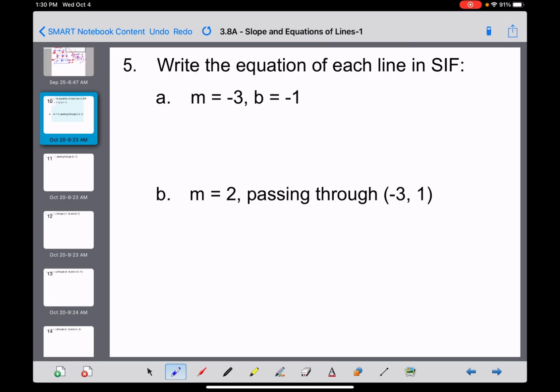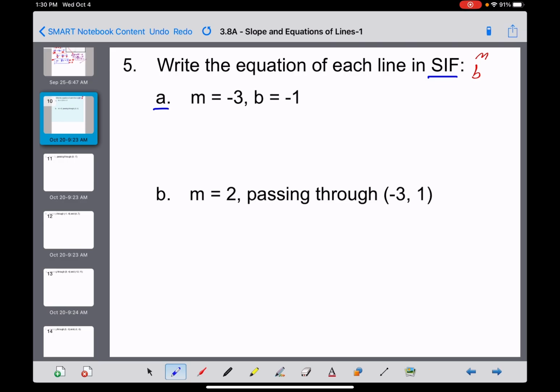So now in this fifth part of our notes, we're going to talk about writing equations of lines in slope-intercept form. So remember the names, guys. Slope-intercept form means that we need two things. We need to know the slope of our line, and the intercept means b, the y-intercept. Once you know those two things, we're good to go. Well, enjoy it, guys. Take a look at example A.